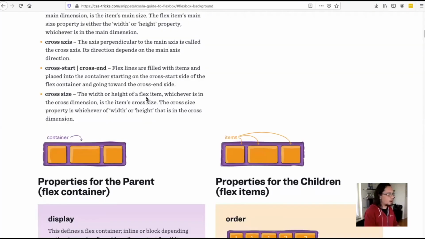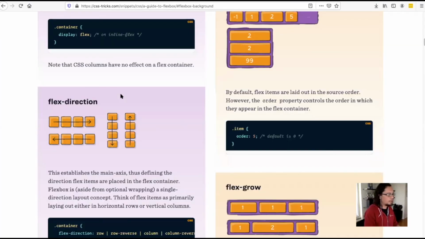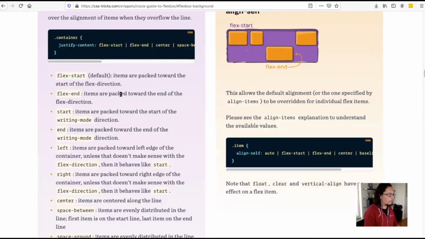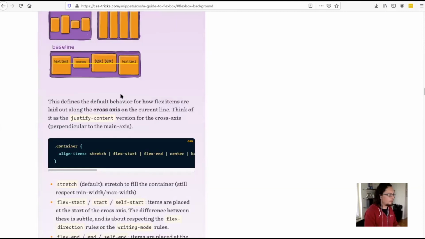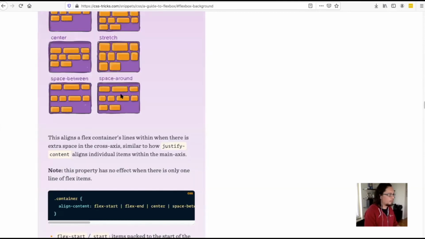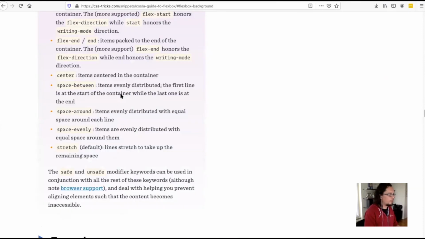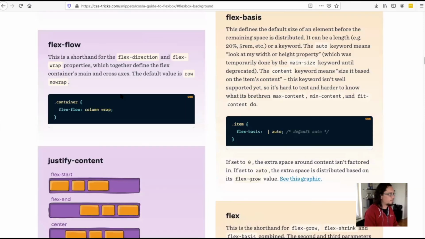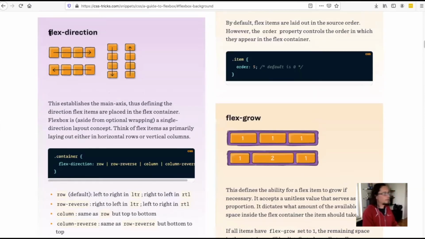If we go into our handy dandy guide to Flexbox, we scroll down, we scroll down, we scroll down. Oh, and I didn't find it. Where is it? I went right past it. Flex direction. So we have this property that is applied to the container because it's on the left-hand side of this article, where we can tell it to go either in row or in column. So when it's in portrait, let's make it go to column.